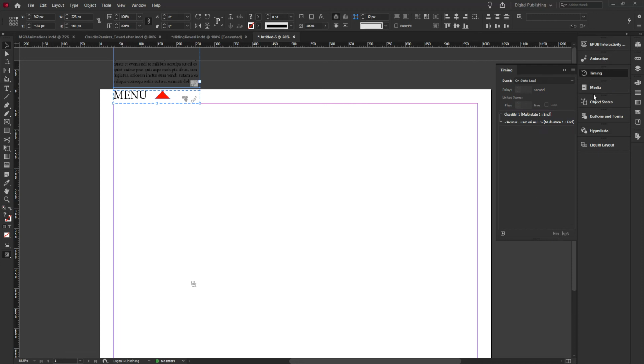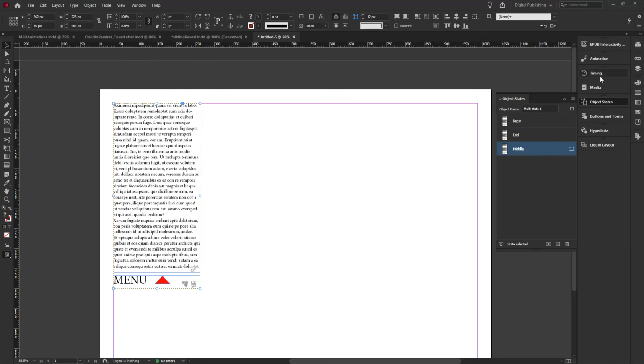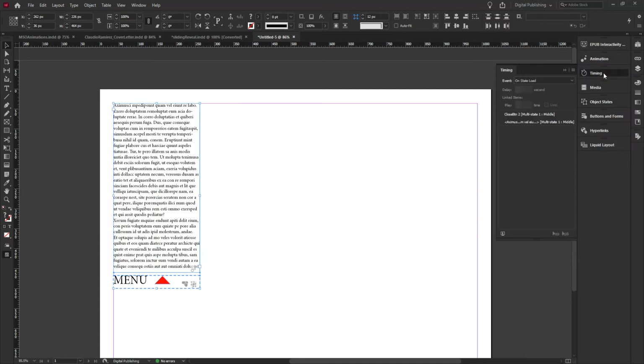I need to go back now because I forgot to do it on the previous one. I need to go back to the object state for the middle, which is this one, select it, and then go to the layer to select whatever is inside the multi-state object middle, which is here. I'm going to select the button and shift select the text as well, so both items are selected. Close that, go to the timing for that, which I've already animated. Select both animations. Remember, that was the first thing we animated. And then I'm going to link them. So now both animations are going to roll in from the top at the same time.